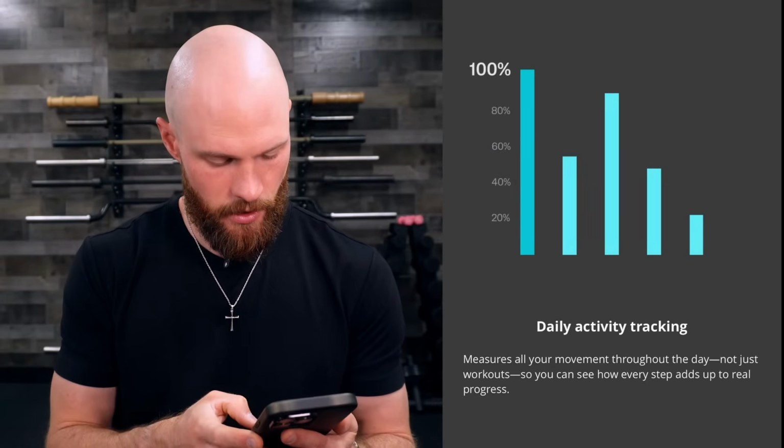This way you can train smarter, avoid overload, and stay balanced. Love it. Daily activity tracking measures all your movement throughout the day, not just workouts.